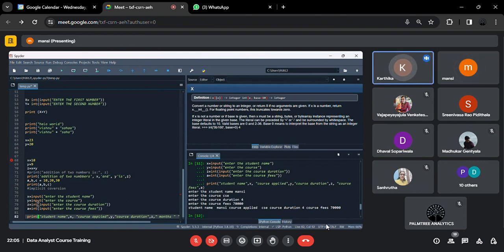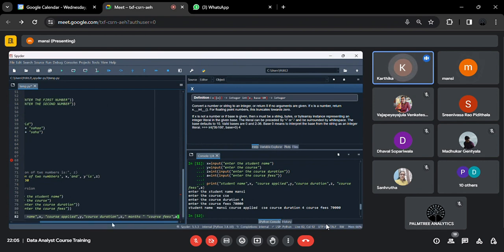If you are keeping it like this, there are two options. One, you can remove the int, as Vaishnavi said, and in the input you can give 4 months directly. 4 months, 5 months, with months you can give, so it will be taken as a string. If you are giving only numbers, in that case you have to add months here. Now we'll keep it like this.